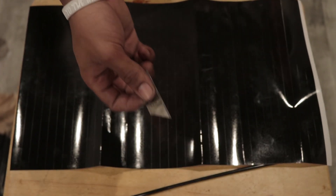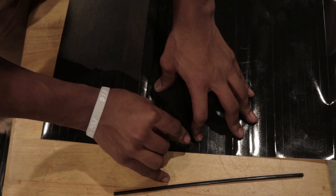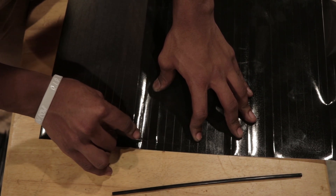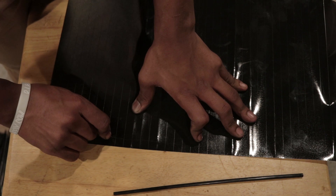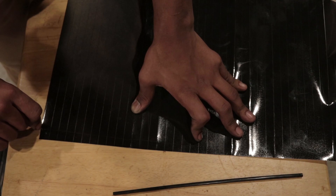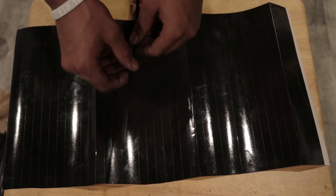I'm using a razor only because it's sharp — I would recommend you use something like an exacto knife, don't be me. After you have your marking, go along that marking and cut. You should get squares. It's preferred that you cut a little bigger because smaller means you'd have to go back and trim. Just cut along until you get the squares — this whole piece comes off like butter.